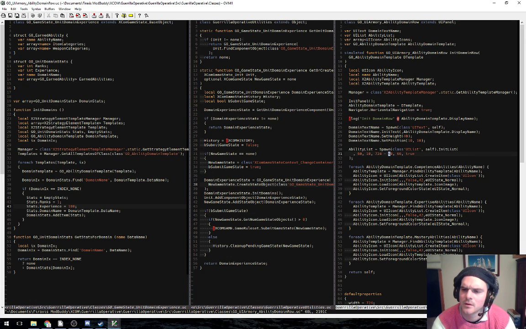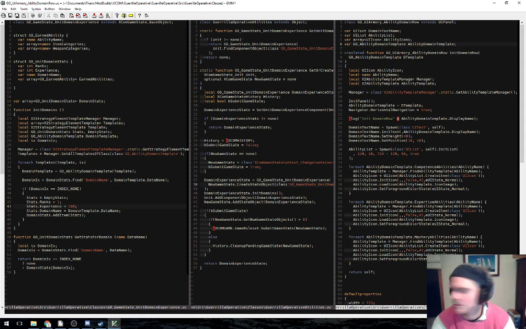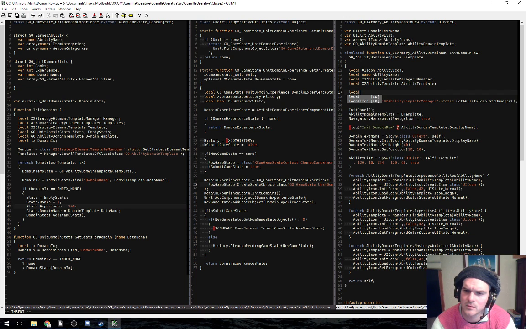Alright, so we got a width, got left and right. Let's make some solid numbers. So text padding left.